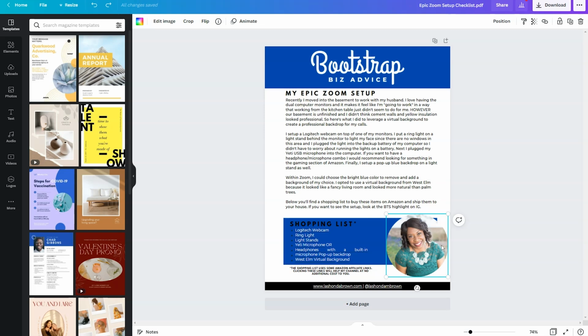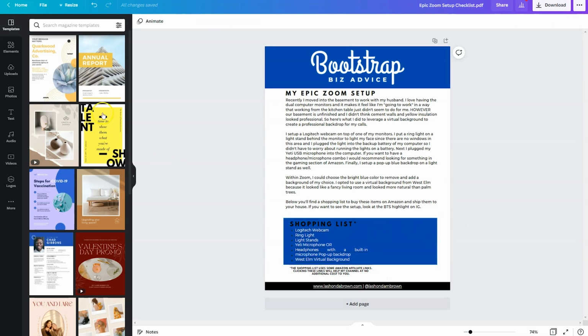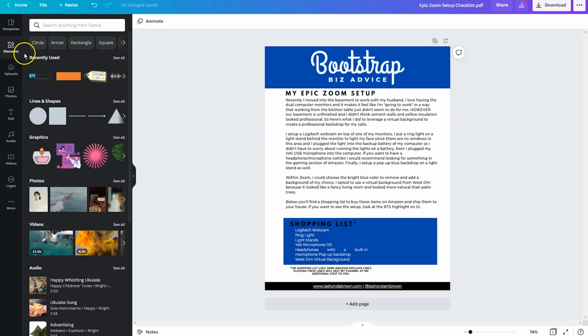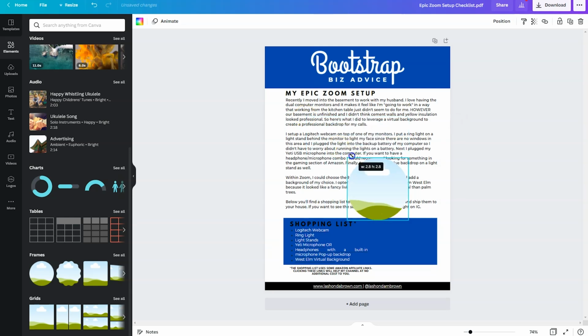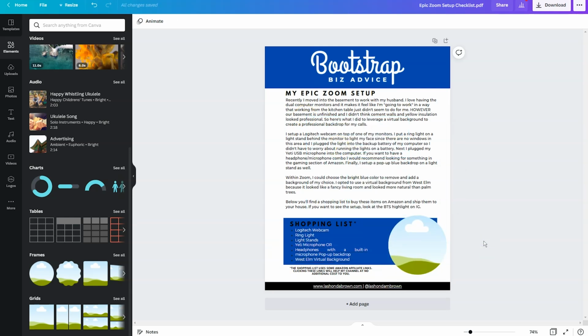So say for instance, in this case, if I wanted to update my headshot and it didn't recognize that it was a Canva element, I could simply click on elements here. I could scroll down to frame, create a brand new circle, and then drop in my headshot. So if you're taking a PDF that you created in Canva and you import that file, you may have an easier time customizing it. However, even if you did not design it in Canva, it's going to do its best job of recognizing the elements so that you can click and change it. I think a really big use of this is when you need to update websites or update text. This way, you don't have to completely recreate the document. Or if you're in a case where you had someone else design it and they didn't send you the Illustrator files or the Photoshop files or the InDesign files, then you can import it into Canva and make those changes yourself.